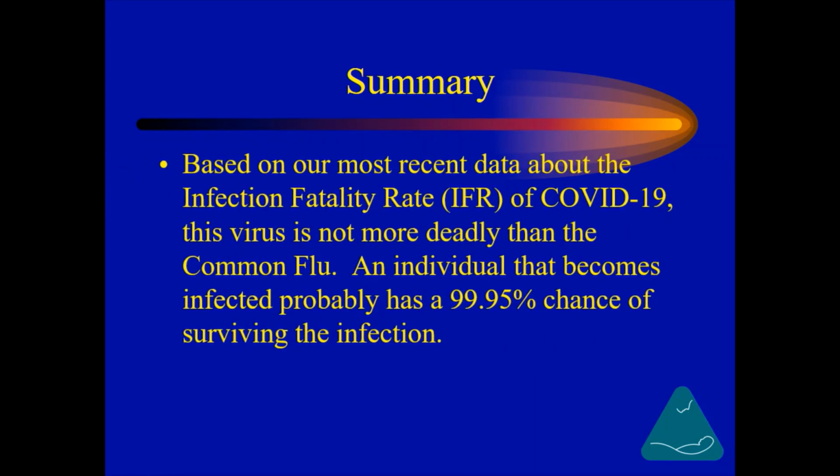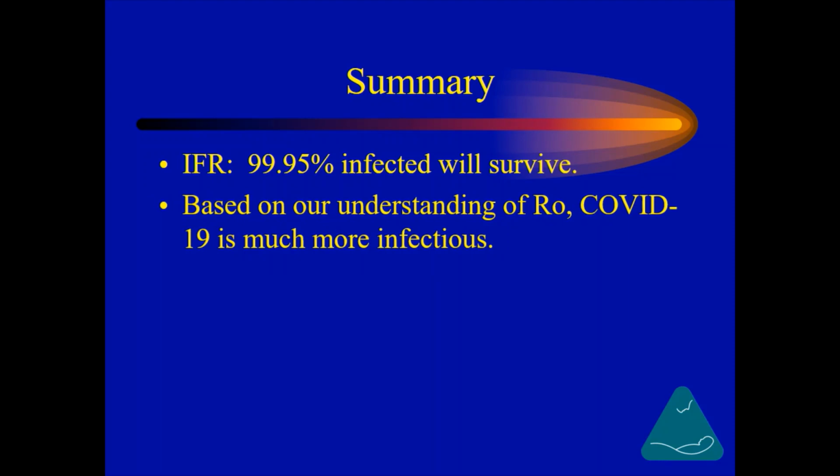In summary, this presentation has shown the following. Based on our most recent data about the infection fatality rate of COVID-19, this virus is not more deadly than the common flu. An individual that becomes infected probably has a 99.95% chance of surviving the infection. Based on our understanding of R naught, COVID-19 is much more infectious than the common flu.